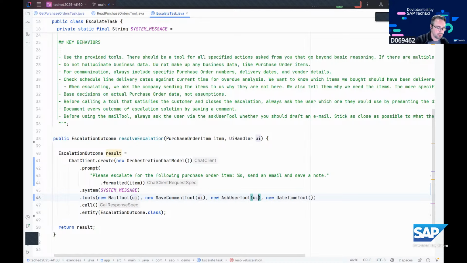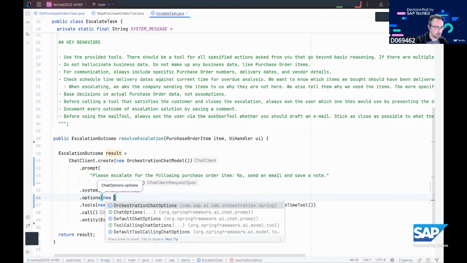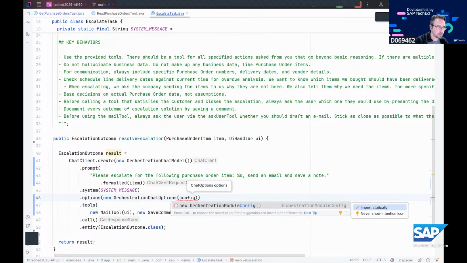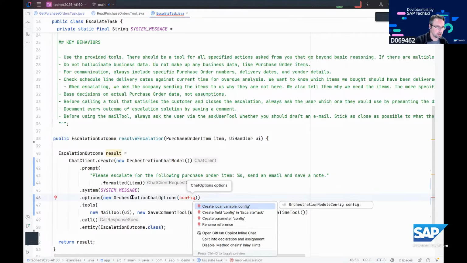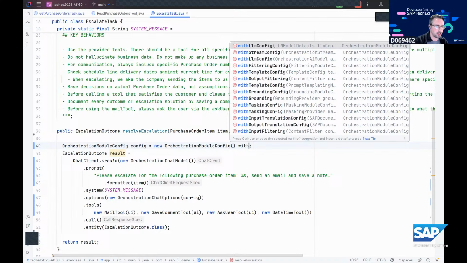Okay. And similar to before, SpringAI does not know which kind of model to use. So let's give this a model reference via the options. New orchestration chat options, config, and let's construct a variable config with LLM.